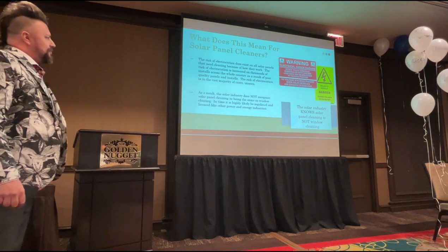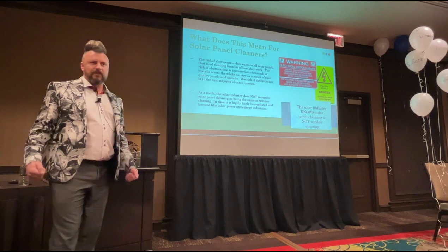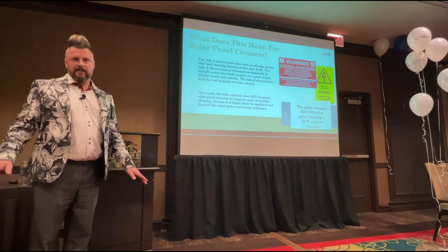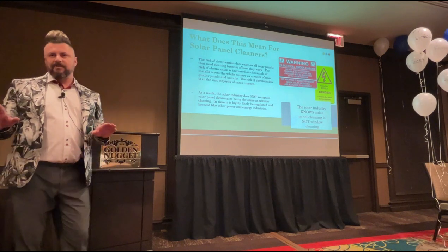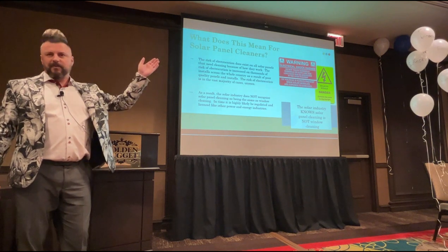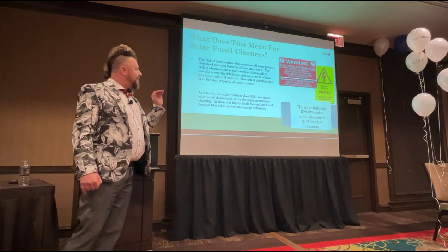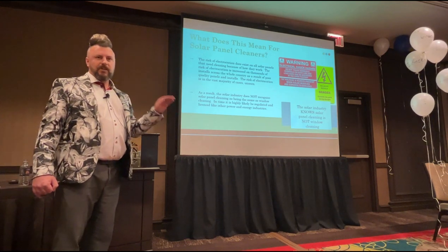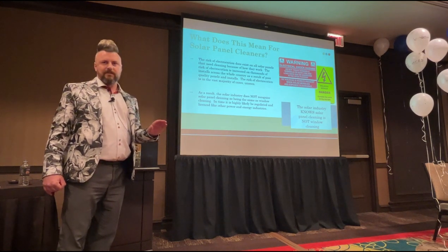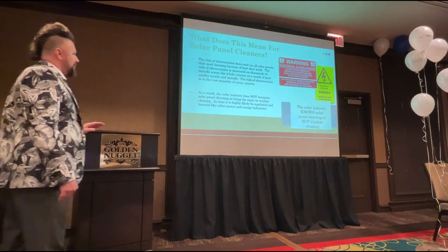So the risk of electrocution does exist on all solar panels that need cleaning because of how they work. It's an unavoidable risk. Electrocution is ever present. It never goes away. The only time the electrocution risk goes away is literally when it's dark at night time. Who fancies going up onto a building in the dark to clean panels? No, thank you very much. So whenever you are cleaning, you are always persistently, consistently at risk of electrocution. Okay? Doesn't go away. As long as there's light hitting those panels, you're at risk of electrocution.